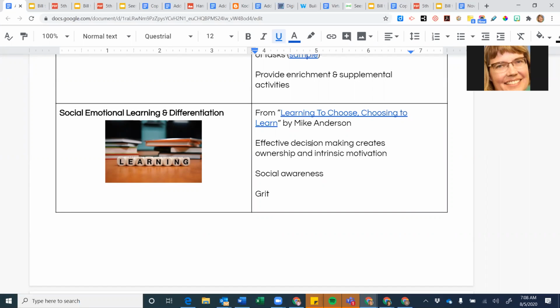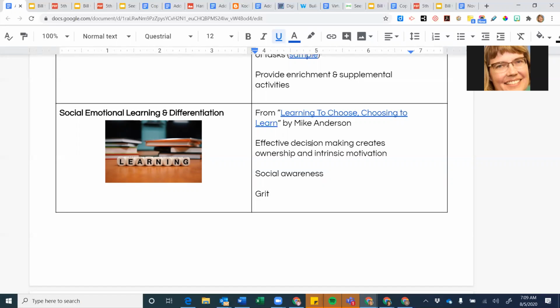When we incorporate choice, we are really encouraging our students to start to make decisions. And that then creates that ownership and intrinsic motivation. And so if we think about decision making, students are making decisions on the work that they're going to do. They're getting to make decisions on how fast they do it, and on when they do it.